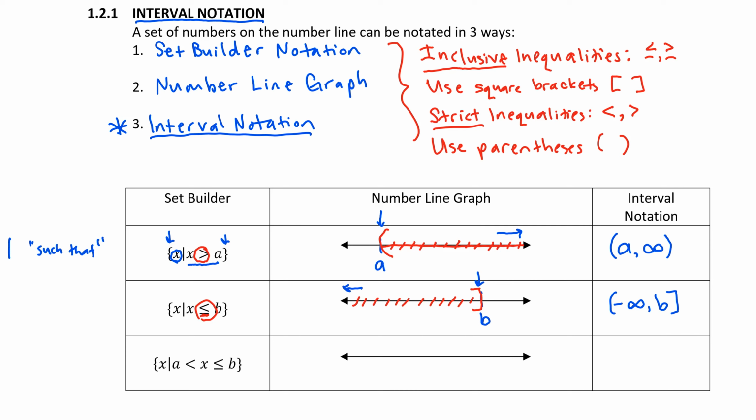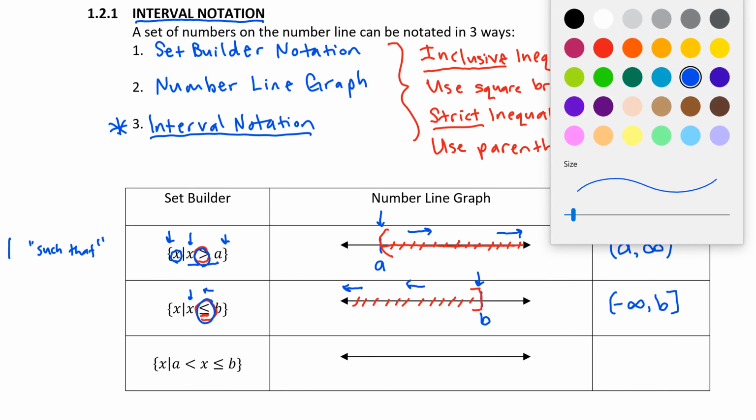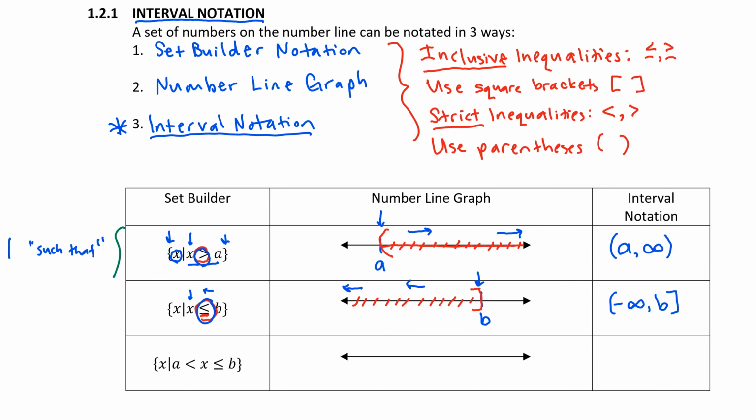Now, if you'll notice on these two examples, we had our variable on the left side of the inequality, and notice the direction of the inequality indicated the direction that we shaded our graph. On this example, the inequality is pointing to the left, so we shaded to the left. I hope that those tips help you to master this interval notation. These two examples together are what we call simple inequalities, and we're going to learn how to solve these in the next section.